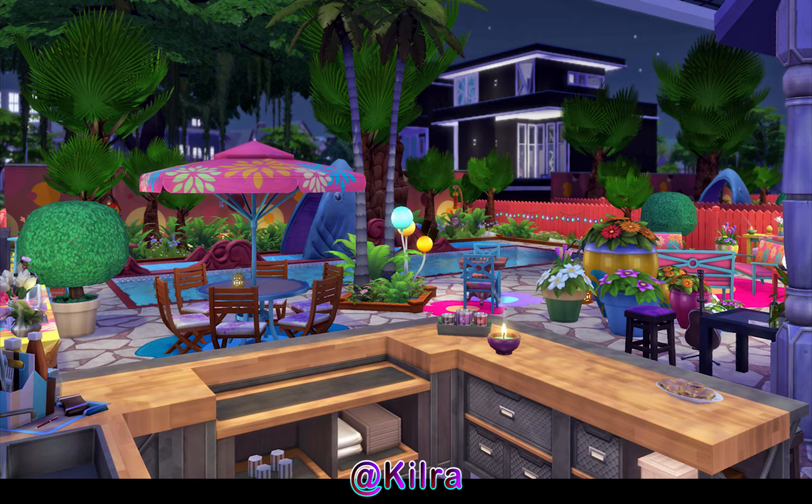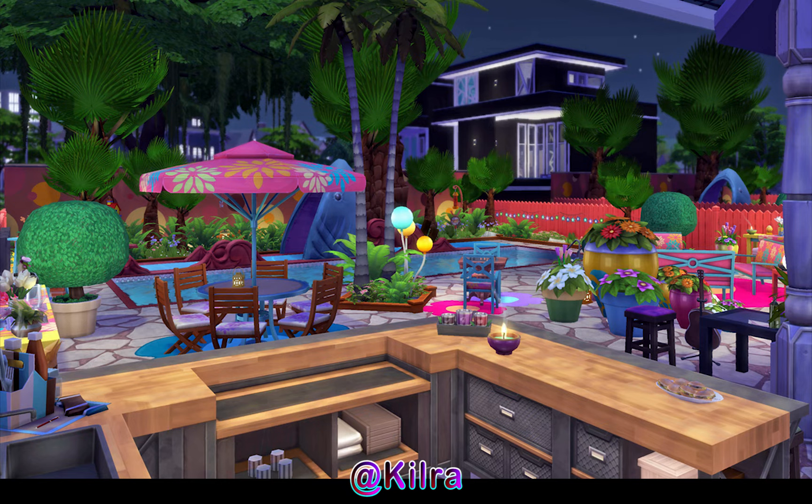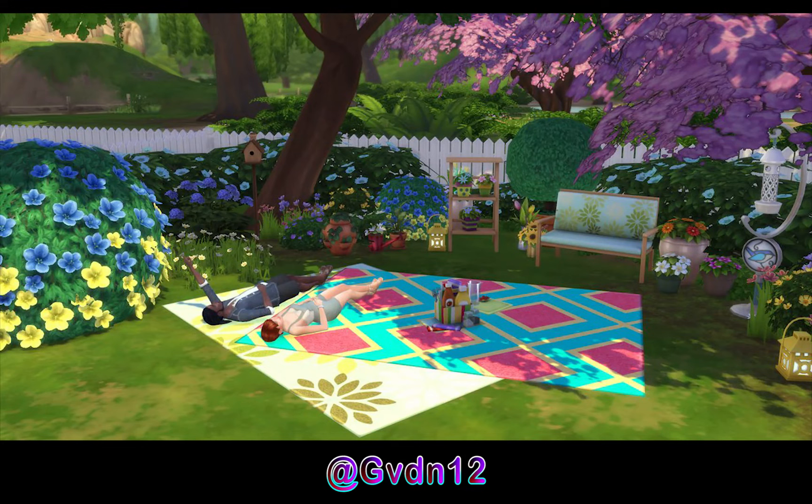In her final image she gives us another evening shot. She's kind of smart all the way across in the lighting. The evening is a good choice especially since her tweet is inviting people to a party. Using evening shots works well for a party concept, and these insane colors of this pack look good with the evening lighting. She uses a bright colored fence and it fits in seamlessly. I don't know that I would ever have been bold enough to use that color, but it's a fabulous choice. So that was Kilra's entry.